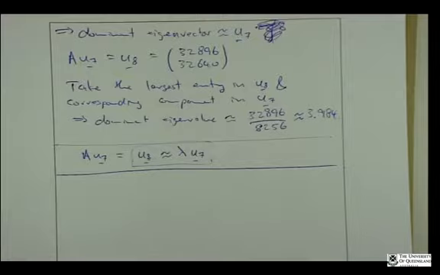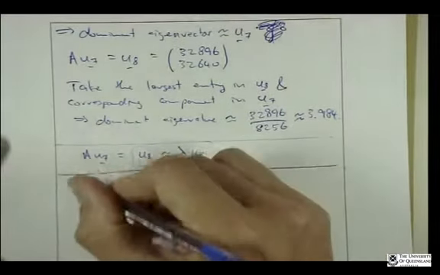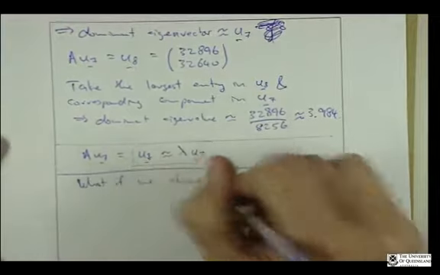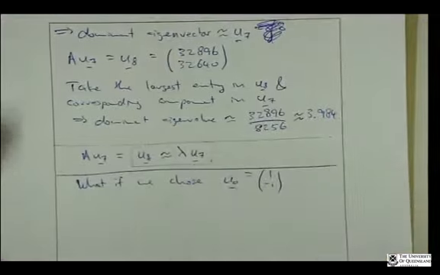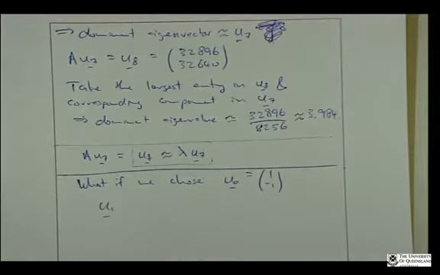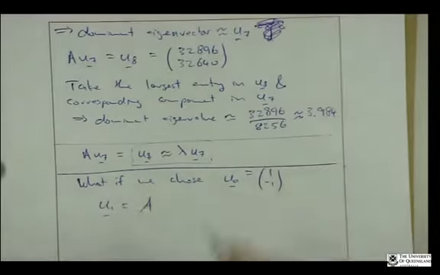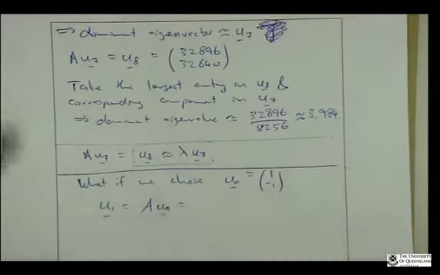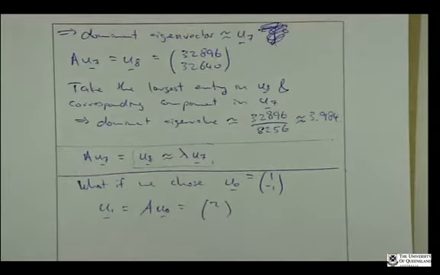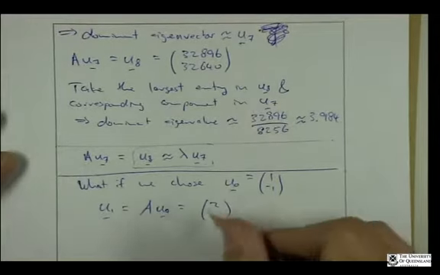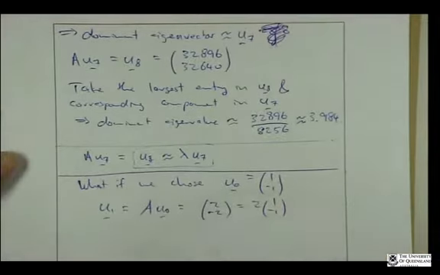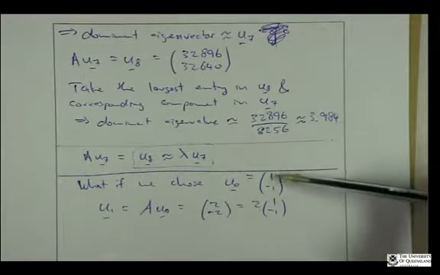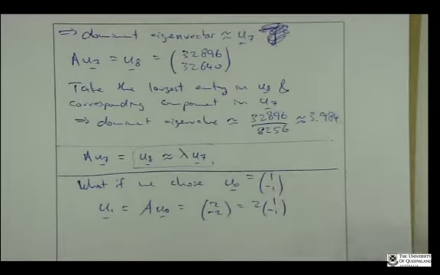But what if we chose u0, that initial vector, to be 1 and -1? That's just as good as any other vector, right? Well, let's start generating the sequence corresponding to this vector. u1, which is just A times u0, where the matrix A is 3, 1 in the first row, will give us 2 in the first entry. And in the second entry, it's 1 and 3, so that'll be -2. Oh, so actually this is just 2 times the original vector. So in fact, if I had chosen the vector 1 and -1, that's actually an eigenvector corresponding to another eigenvalue.